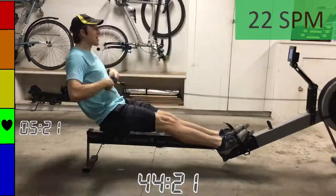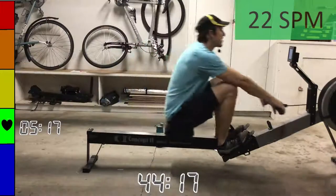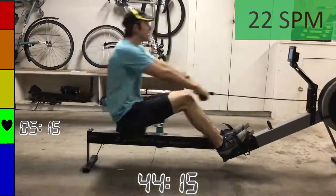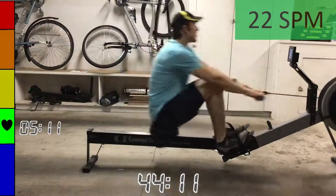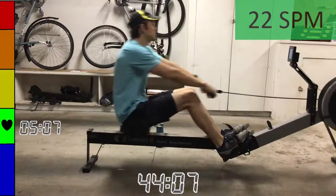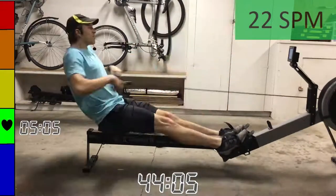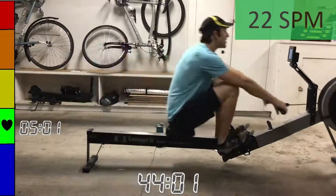Think about hanging off the handle. And what we're gonna do today is we're going to build up the stroke, not by actually breaking it down and only doing arms or only doing legs, but just mentally focusing on the different parts of your body.